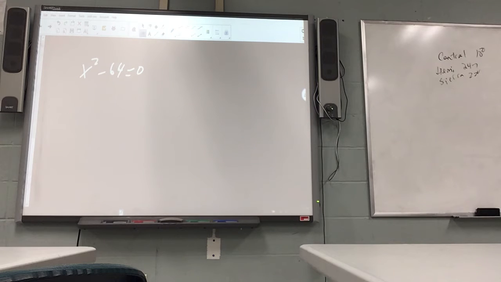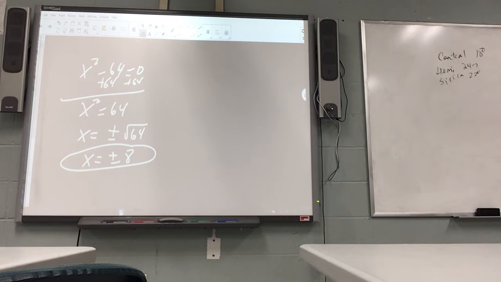I said you need to get the letter all by itself, so we need to get rid of minus 64. How do you get rid of a minus? Add 64 to both sides. That gets you x squared equals 64. Now, how did we say we undid a squared? So x will equal, remember when you square root, you're positive or negative. And what's the square root of 64? 8. So we could be positive or negative 8. That's it.